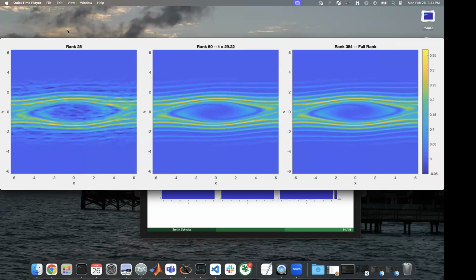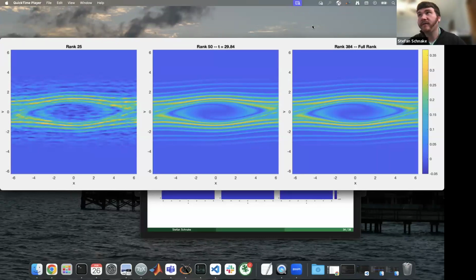Sorry, can you clarify this last statement? So the solution is too far from a rank 25 solution. If I were to take what you have on the right and try to find the closest rank 25 solution, would it really be as far as what you have on the left? Is it an artifact of the dynamics, or an artifact of the complexity of the solution? The true solution is far away from a rank 25 solution. There's not enough data in rank 25 to capture the dynamics of this problem. So it's trying its best, and it's not good enough on the left, if that answers your question.